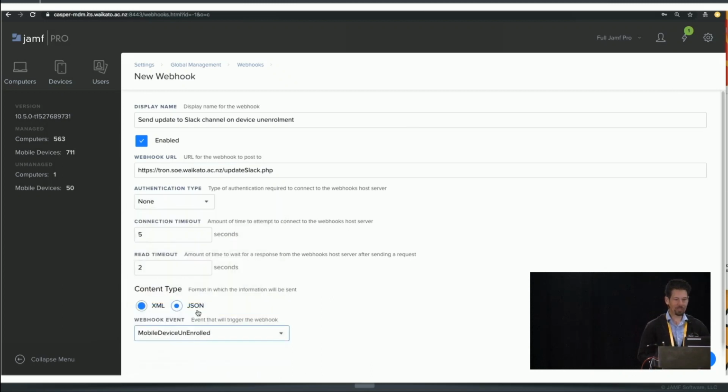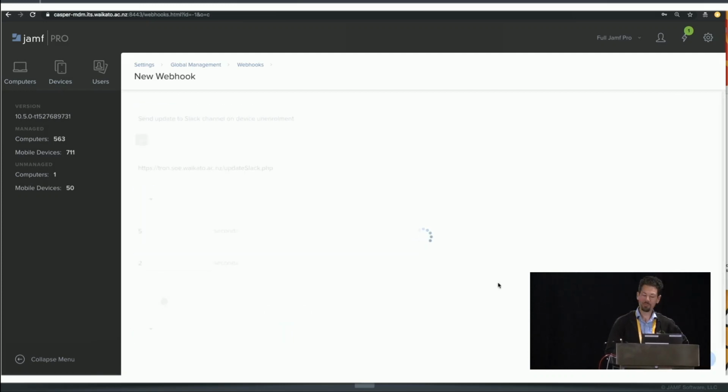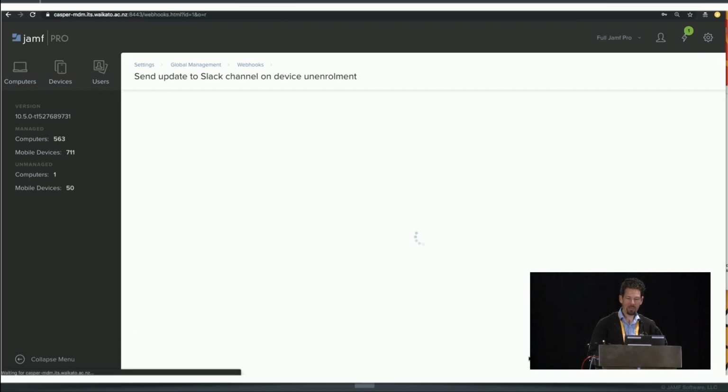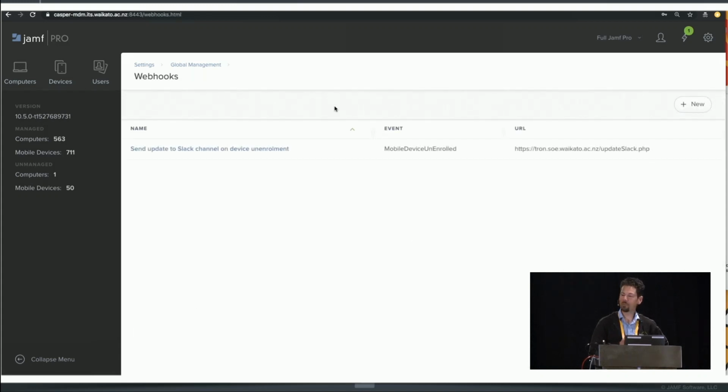So I set up my webhook, and all I've done is set it to activate on mobile device enrolled, and I want the data to be delivered as JSON. In my Slack environment, I've got a wee plugin that will accept a JSON feed. So whenever I enroll a device into my environment, or anyone else does, that will trigger the webhook. So with webhooks, once you've developed it, you establish the trigger that will fire it off, and then that webhook will go away and talk to some other service, like in this instance Slack, and produce that result.